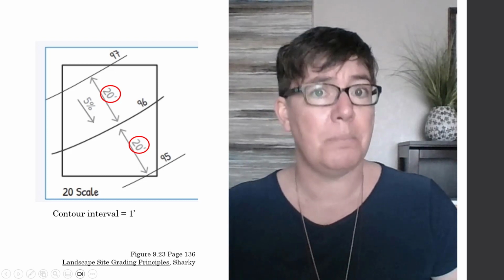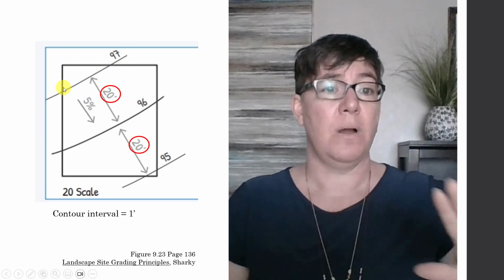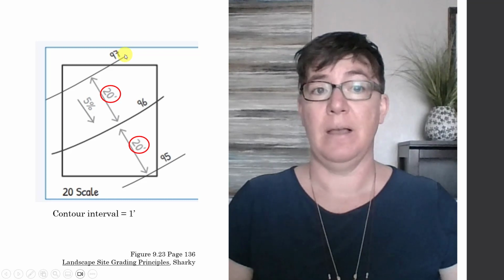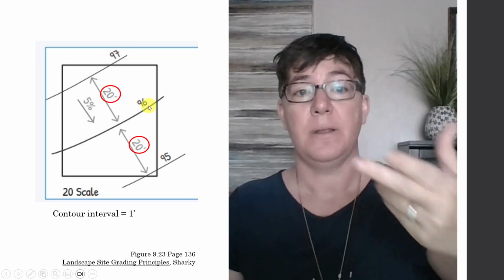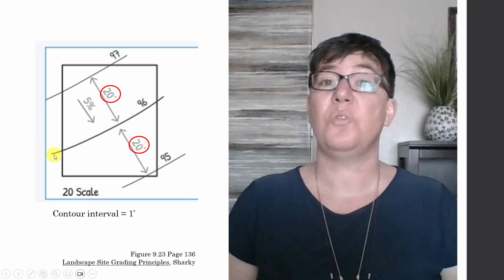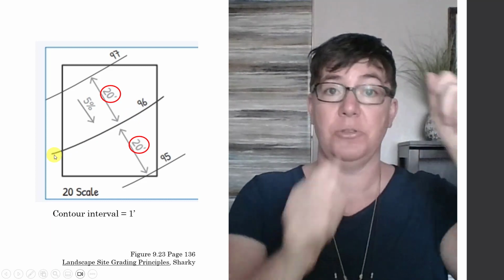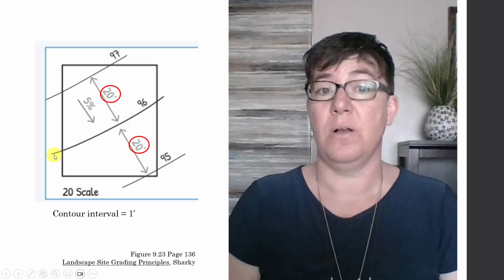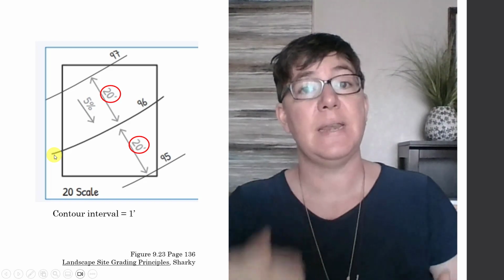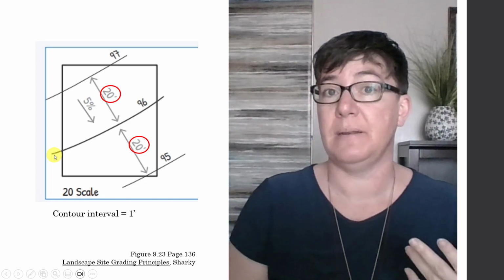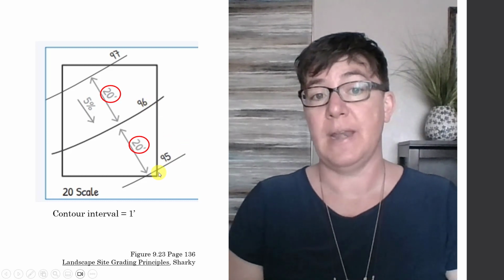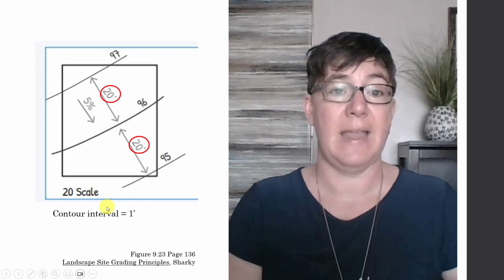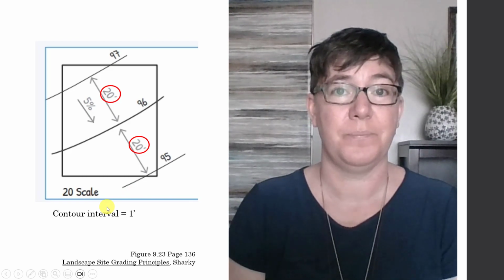What does that mean on our plan? That means if you already have this 97 contour given, then your next contour, the 96, should be 20 feet away. You'll go ahead and measure 20 feet and draw that contour. If we want to continue with an even slope and stay with the same 5%, you would then draw the next contour, again at 20 feet away from there.